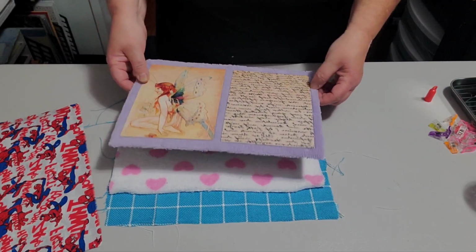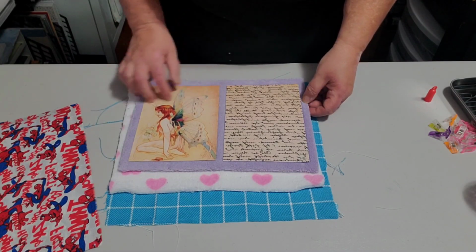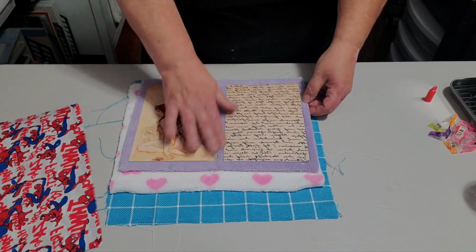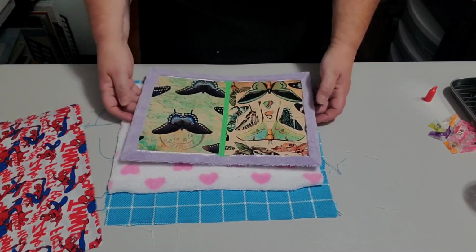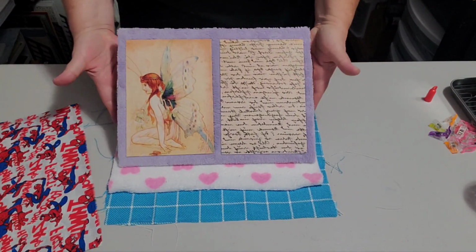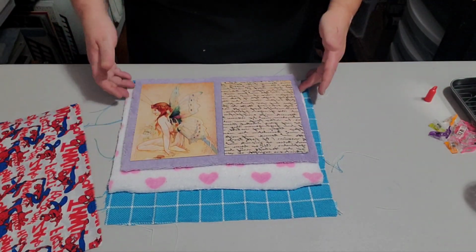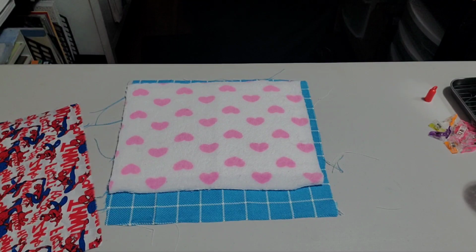This one, the paper's already on it. I may add some butterflies or some lace. I have some lace butterfly. So we will be decorating this one. But this one was easy. It's a solid color, right? And then just the papers, you gauge it. So that's no problem.